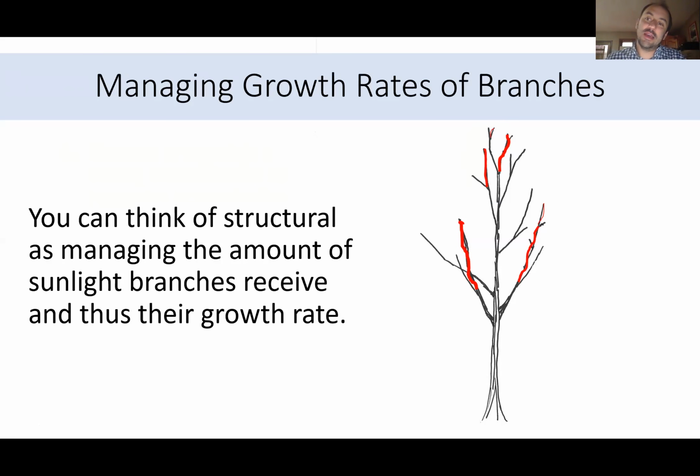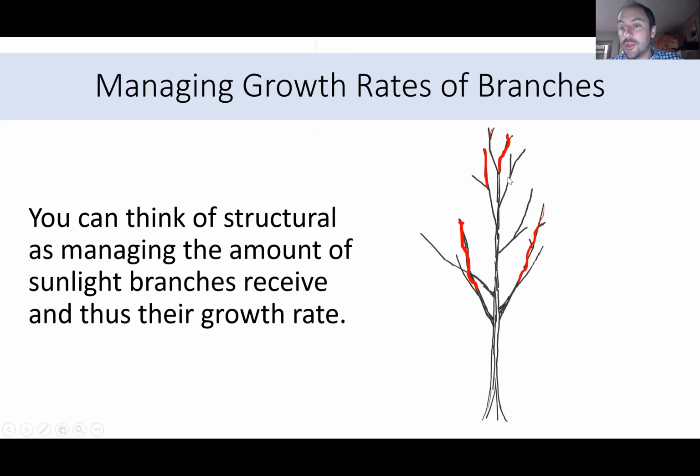So I've kind of shown you the cuts. I might even have done more cuts on this tree in the real world, but I've shown you some of the basic ideas here of structural pruning. And when you look at it on paper, I oftentimes feel like it seems a lot simpler than it is in the real world, where a tree has three dimensions. So I think the best way to approach it is to walk up to the tree with a set of priorities in mind to decide which of these cuts you're going to do. Because if you look at them, we've maybe taken out 33%, 40% of the tree's foliage already.